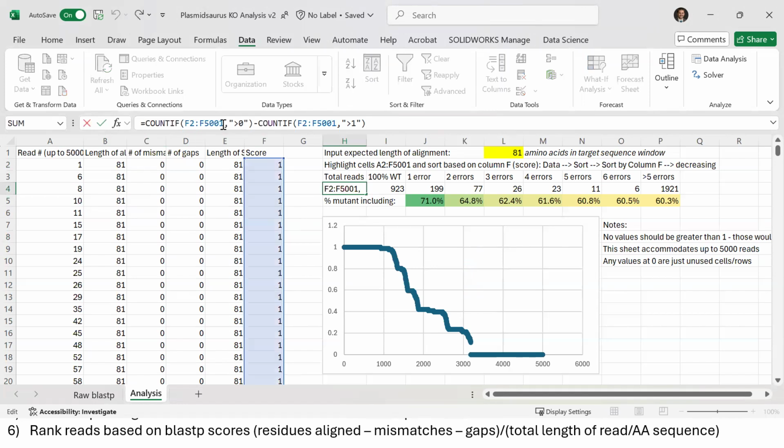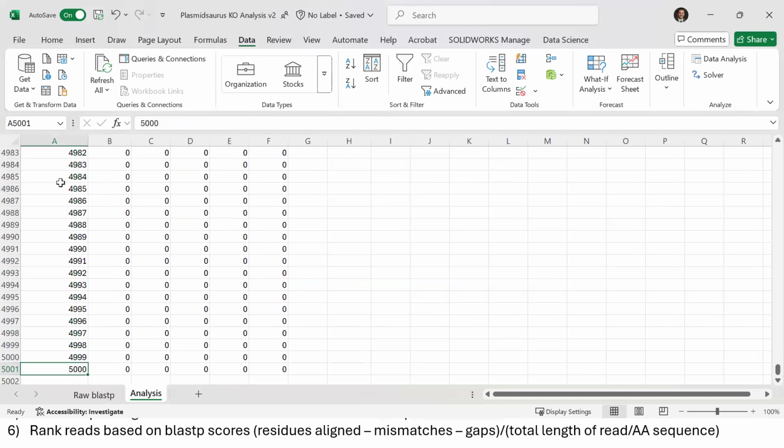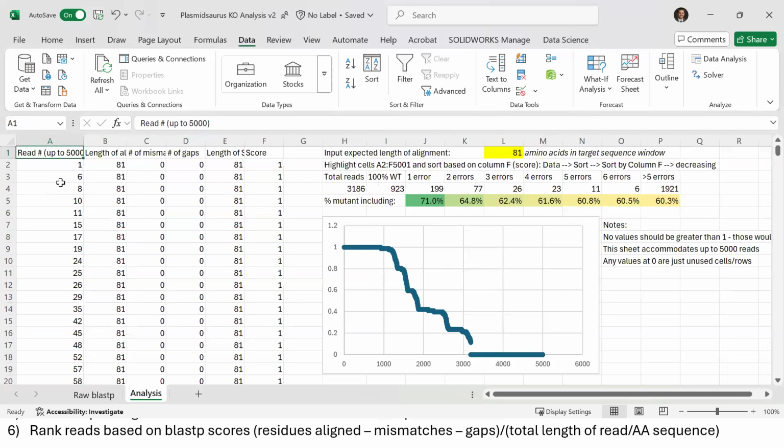First off, we use the COUNTIF formula in Excel to tell us how many of these scores are above 0, okay? And we want to get rid of any that are above 1. Just in case there were any reads that were longer than the 243 bases, that really shouldn't be possible, but just in case, I have that in here as a safeguard. So we're starting at a number of 5,000, okay? We have 5,000 cells, but a lot of them are zeros, right? Because we don't have data for those.